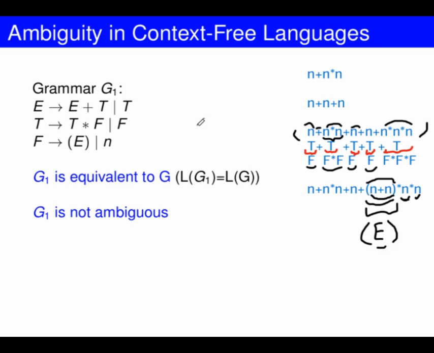In this case, we can write the grammar as follows. The new grammar will have 3 non-terminal symbols, E, T, F, and the symbol E will lead to E plus T, which will generate T plus T plus T. And any T here is a term that will be a multiplication between factors. So we'll write T multiply F using the left recursion here to generate a string in the form F multiply F multiply F. And a factor will be any expression between parentheses or a number.